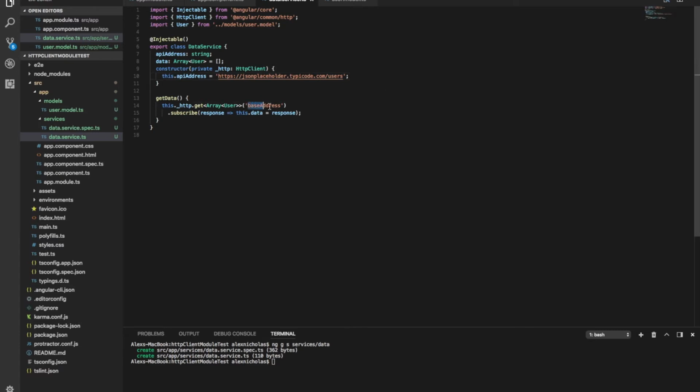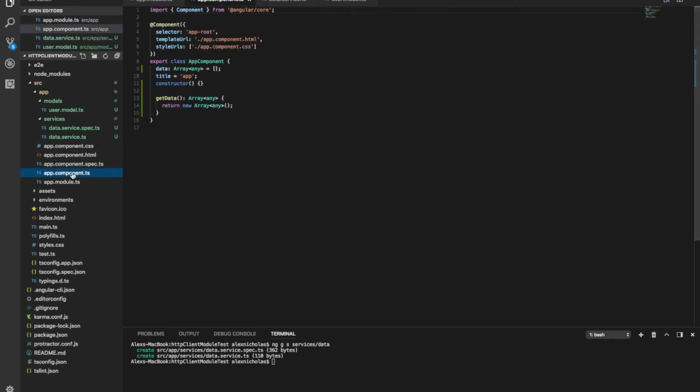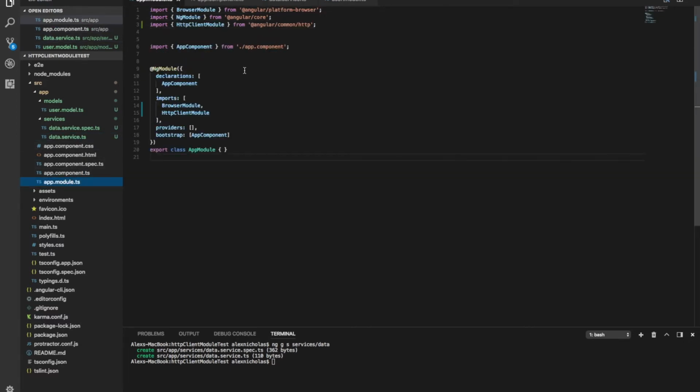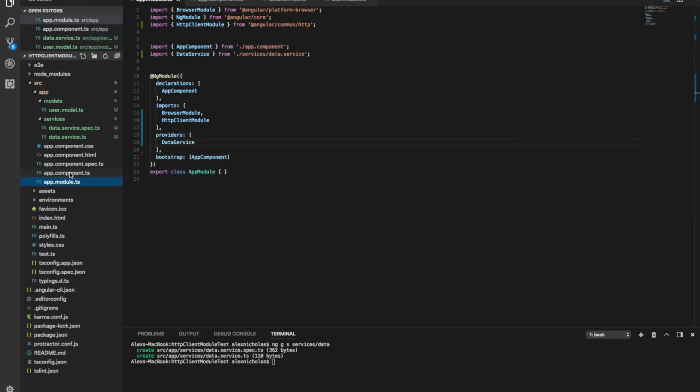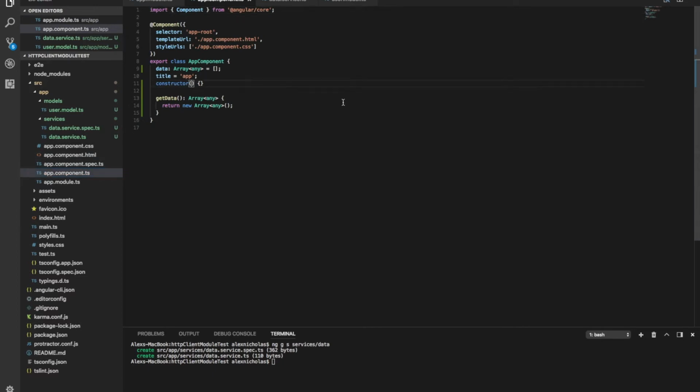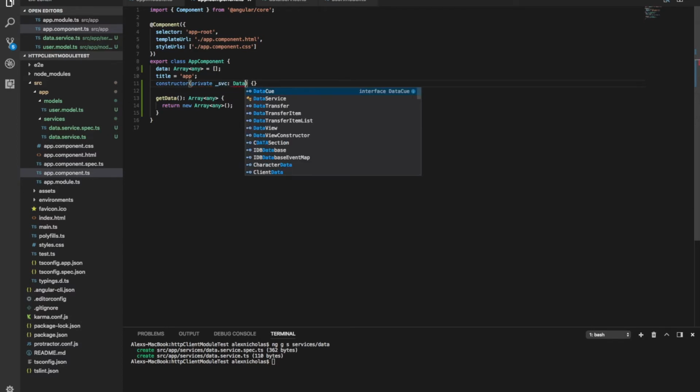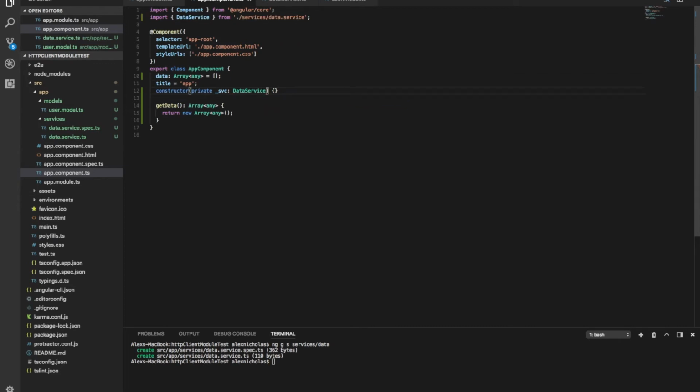Right, so now we're going to call that, hit subscribe, and that should bring that information back up and into this view when we use the method now. From here, we need to provide that service. This is part of the dependency injection module. We need to provide that and make sure it's imported into the module, and then that can be injected in here. So we'll make a private service and type it as the data service. And then we can change this here.